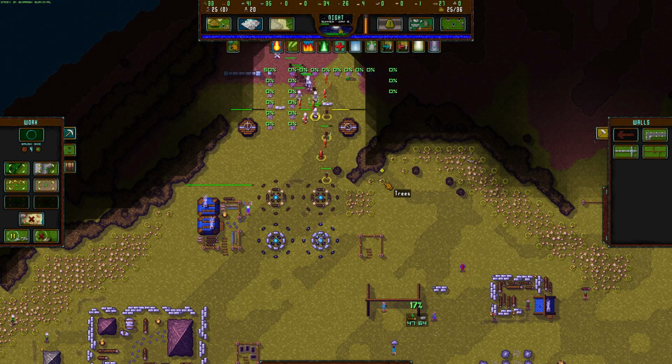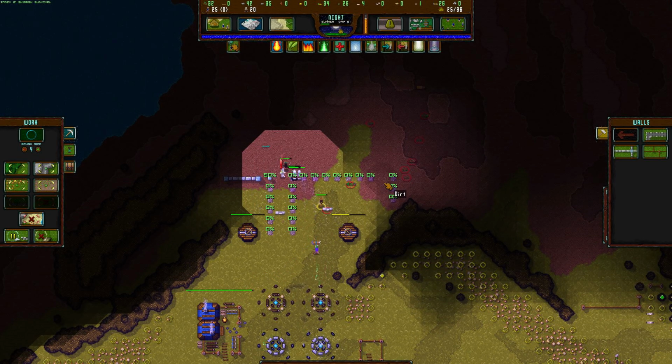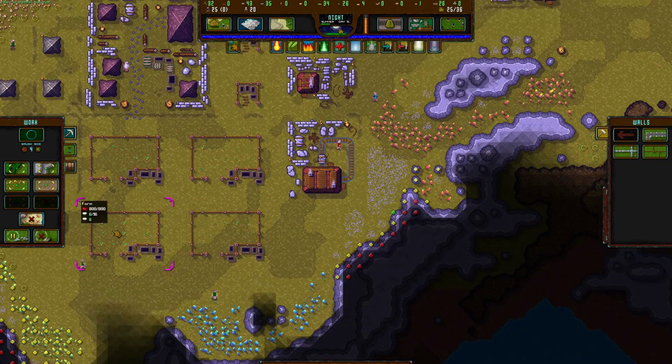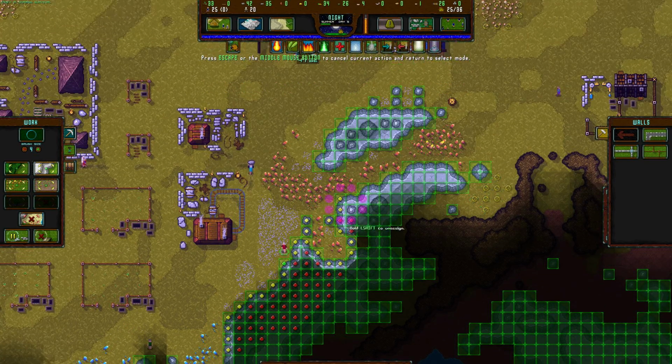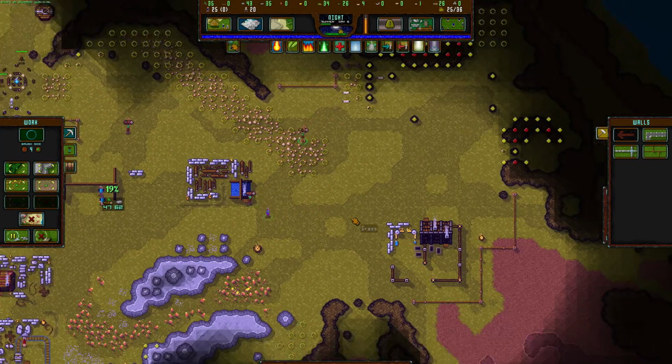If we wanted them to actually repair the bow tower, we would have to basically pause all the building, because they have a higher priority of actually building new things and repairing old things. I don't know if that's a good thing or a bad thing, but, you know, it's how they work, it's how they live, and it's how they do. I can't really argue with it too much.